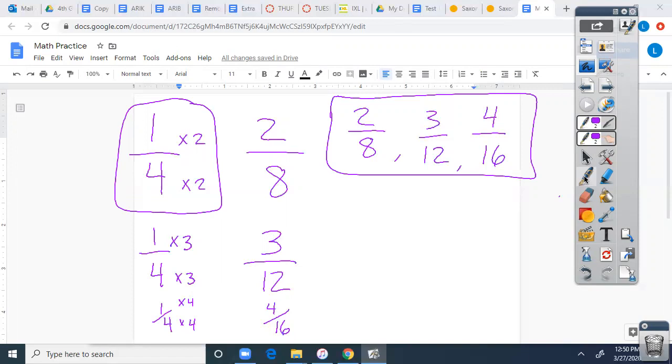So for question number 1, one of the answer choices is 2/8. Does that equal 1/4? Yep, so it's not that one because the question says what one does not equal 1/4. One of the answer choices is 4/16. That's not going to be the answer because the question says what fraction does not equal 1/4. And we know that all of these do equal 1/4. Okay, so on your homework, you're going to see a lot of that.